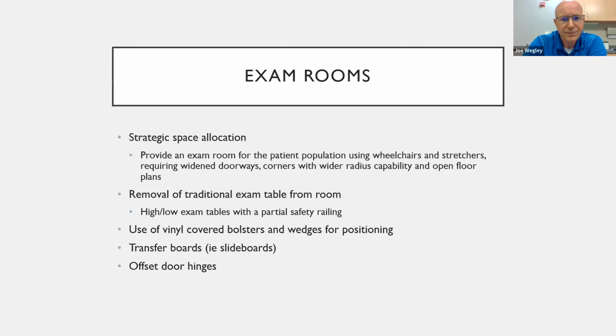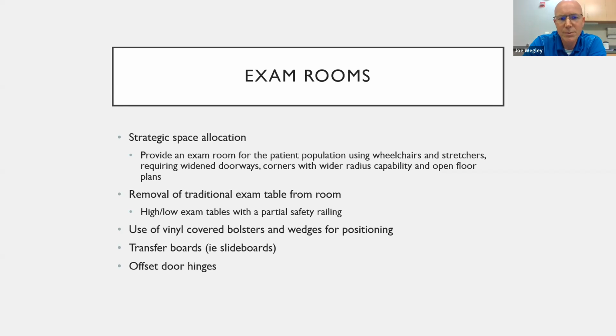For exam rooms, provide a strategic space allocation. I know of a clinic that sees a lot of persons in wheelchairs and on stretchers, and they've allocated a specific exam room for those patients, in an area where the doorway is widened, and in the hallway there's a wider radius at the corners with a more open floor plan to allow stretchers and wheelchairs to get into those spaces.